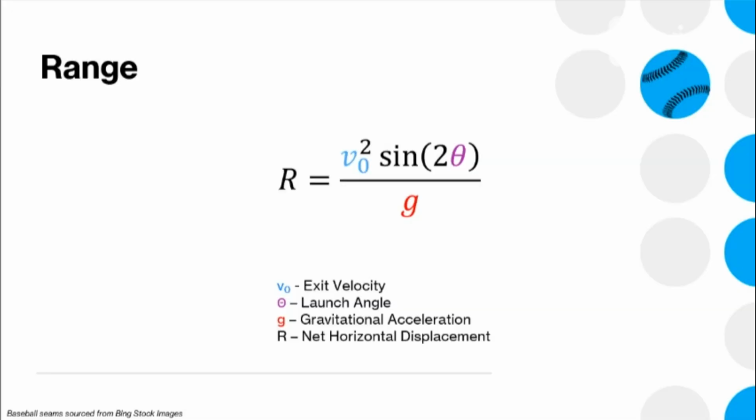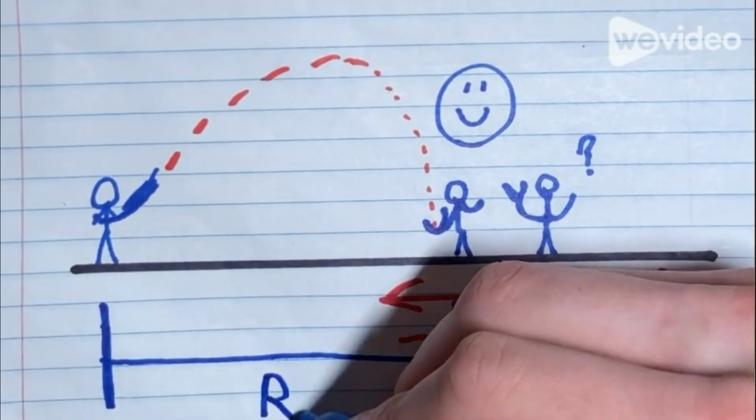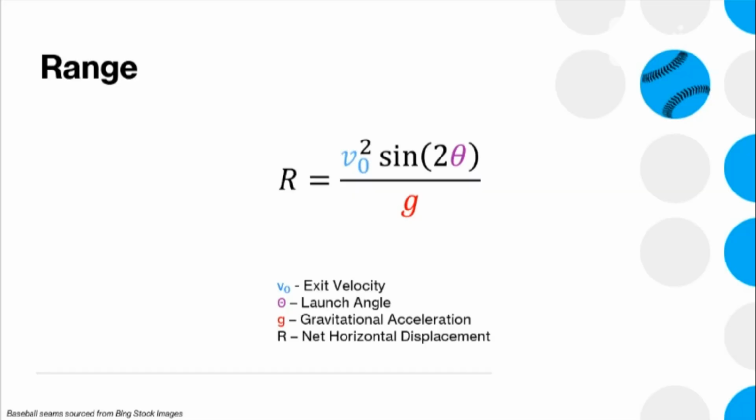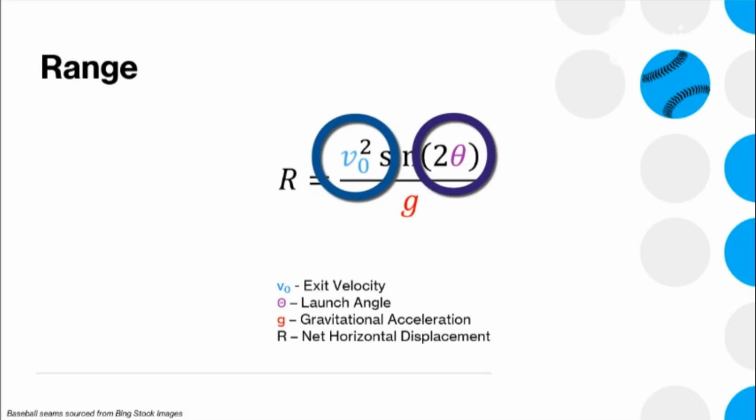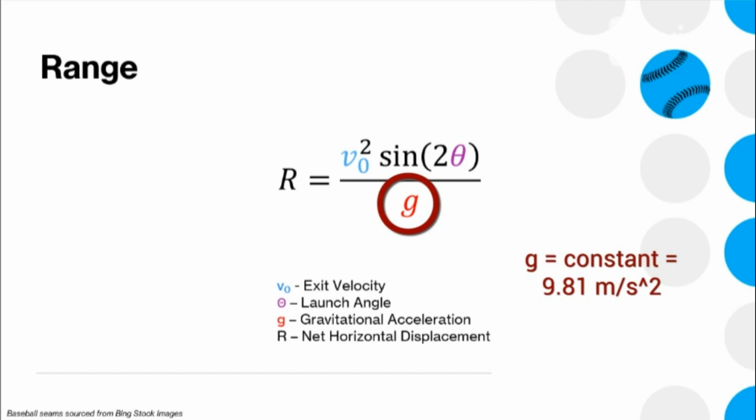Now, we call these the legs of our equation because they're going to do the heavy lifting for us. They're going to be doing the heavy lifting in our equation called range. Our range on screen here is what's going to help us determine how far in the horizontal plane our baseball is hit, relying on only two initial conditions, our exit velocity and our launch angle. We also will use gravity in our equation, but this is a constant near Earth's surface, so we don't have to worry about this being a changing variable.